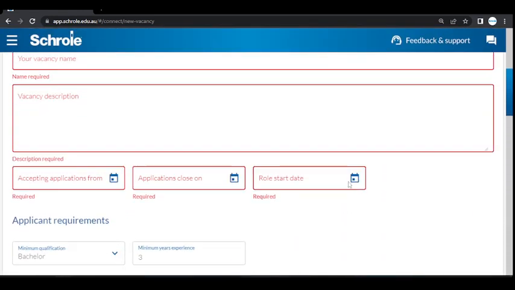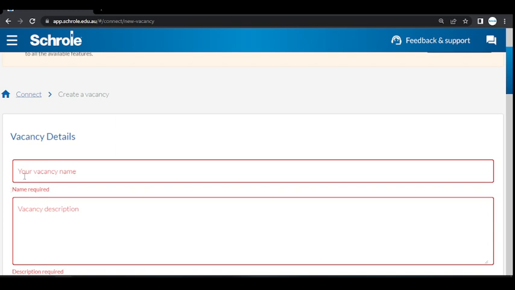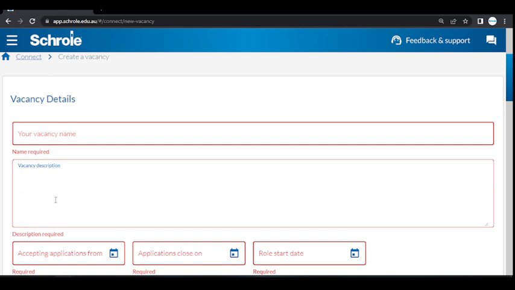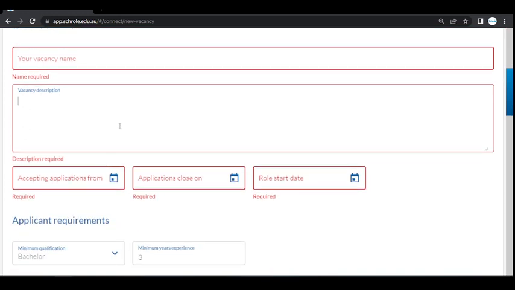So just to quickly recap, when we create the vacancies, we've got the vacancy name and the description. Provide a nice fulfilled description. It's important. It is the distinction between getting a good result and getting a poor result. If it's a single line like, we're looking for an English teacher, well, we can tell that from the vacancy name. We want to provide more information in the description. What's the selection criteria? What kind of experience do we want that candidate to have? What skills should they have? Try and paint as much of a picture as we can in this description.